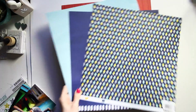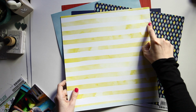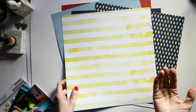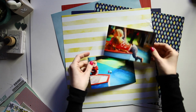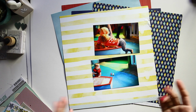However, I want to use this somewhere in the background, but it's a damaged piece of paper. I had it in my luggage and it got a bit smushed. So instead of being really upset about that, I just figured I'll use it as a reason to come up with something else. And when I looked at these photos, beyond the 2 shades of blue and that shot of yellow for contrast, what I really wanted was some red.